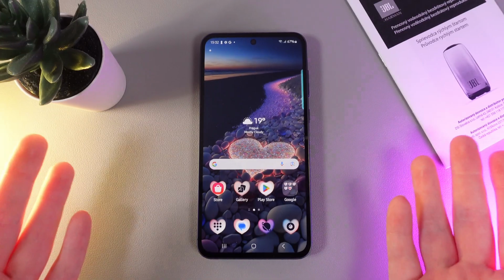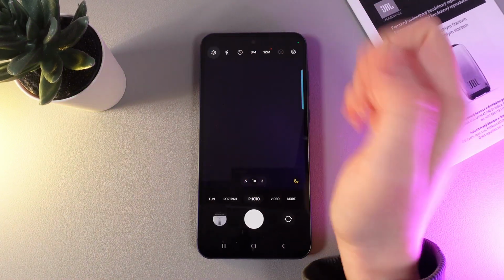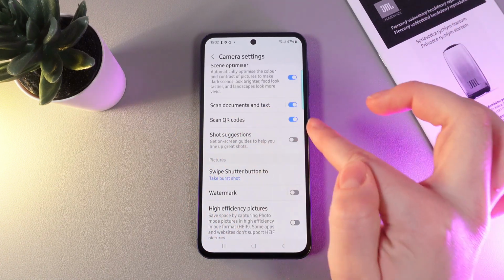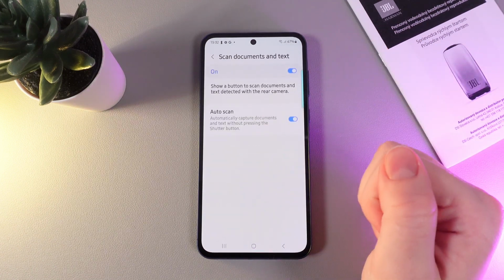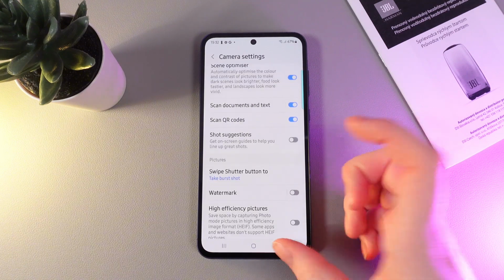Let's get started. As a first step, we need to open the camera on our phone and then click on this settings icon. Here, we need to make sure that this feature, named Scan Documents and Text, is enabled. Also, click on its name and make sure that auto scan is also enabled. And now we are all set.